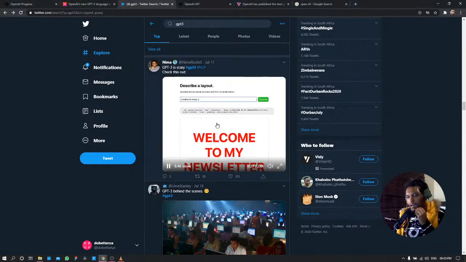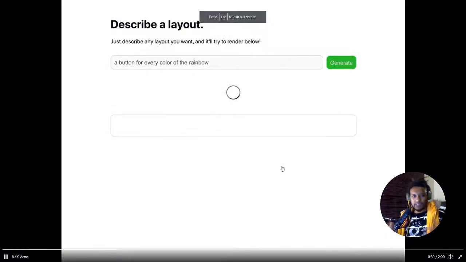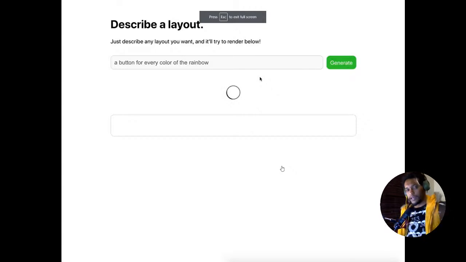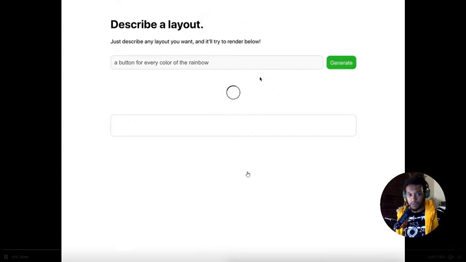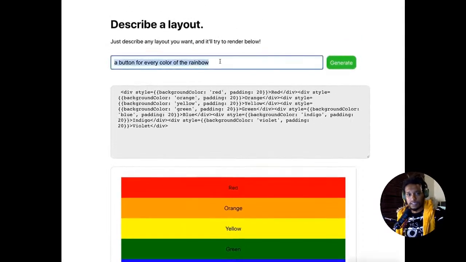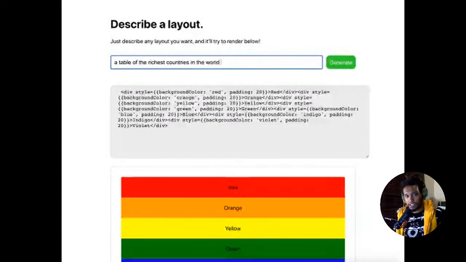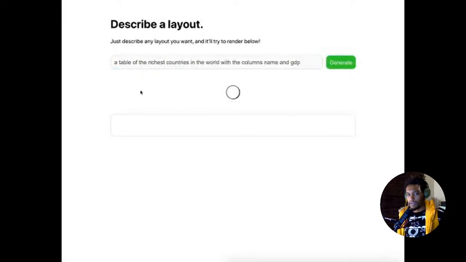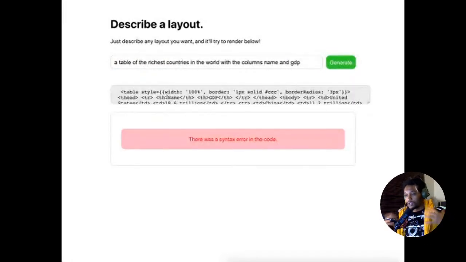But what does this mean for the design world? Is this something that we should be scared of? I don't know. If you think this is something that we should be scared of, or if you think this is something that is going to open doors and doors of opportunities for us, please let me know in the comments what you think, where you see this going. I personally am super excited about this.